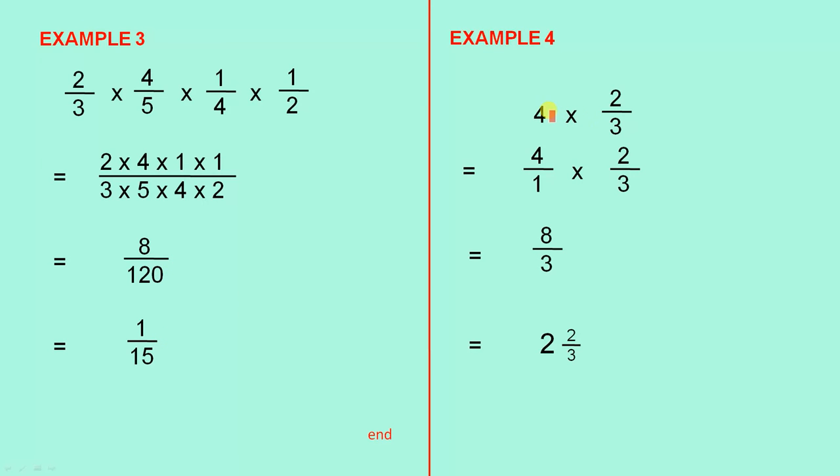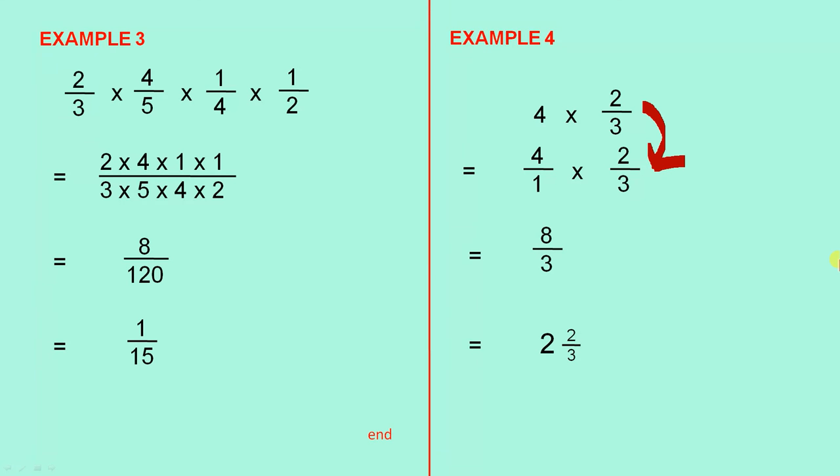Now the next example is a whole number multiplied by a fraction. Now to make it look like a fraction times a fraction, just make that 4 over 1. So that is exactly the same as that. It just looks like a fraction. See, the 4 over 1 looks like a fraction. 4 2s are 8. 1 times 3 is 3. 3 into 8 goes twice, and 2 left over, so the answer is 2 and 2/3.